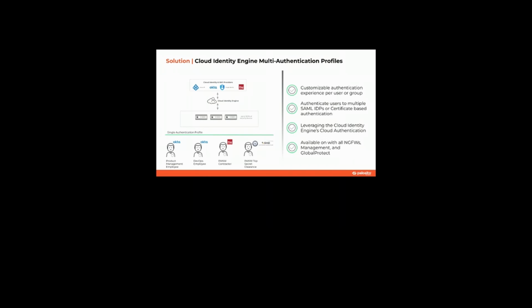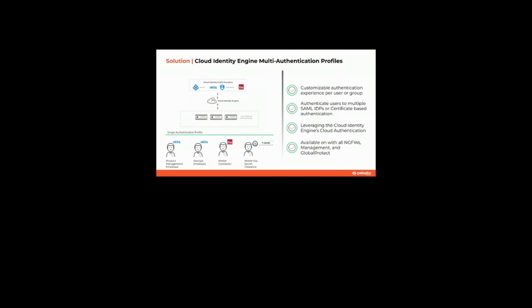And then from there, you're given a list of all of the authentication types that you've created, all of the different directories you have integrated, and you're able to select individual groups to be able to put them into, to determine which authentication type they should go to. So in a very specific example, you have a set of users who should go to Okta to authenticate, and another set of users who should go to Entra ID. Within that authentication profile you create within CIE, you would specifically call out which groups of users would go to each, and the end user experience would be relatively seamless. They would just end up where they need to go.